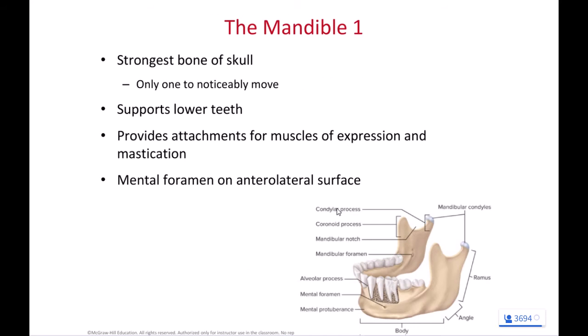Let's talk about our lower jaw, also known as the mandible. Our lower jaw is the only part of our skull that can freely articulate. All the other bones of our skull are fused together with sutures. And as we look at our lower jaw, or our mandible, this is going to support the teeth of the lower jaw. And when we think of the upper jaw bones, those are the maxillae.